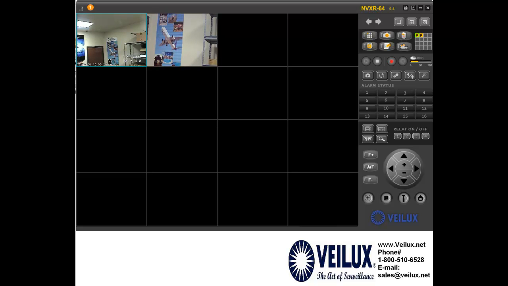When you install the NVXR-64, you will see two programs that will show up. One is called the IP installer, which you will see right here that I've just put on the screen. The next one is called the NVXR-64. This is to pull up the program that we are currently looking at right now. When you install the NVXR-64, it will automatically install an event log that can be played in ICF Player. This program will be installed automatically upon the installation of the NVXR-64.